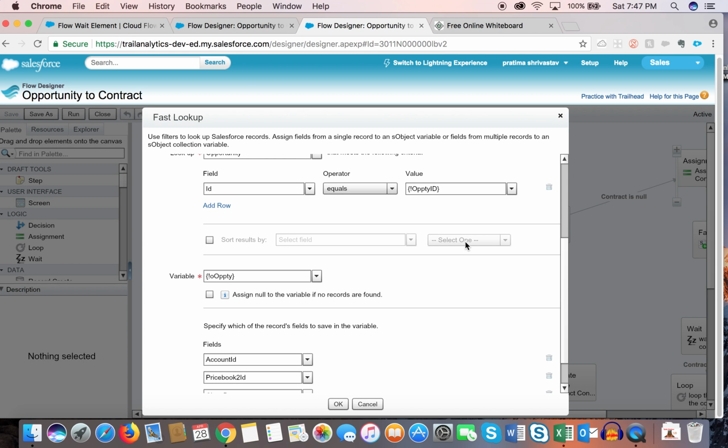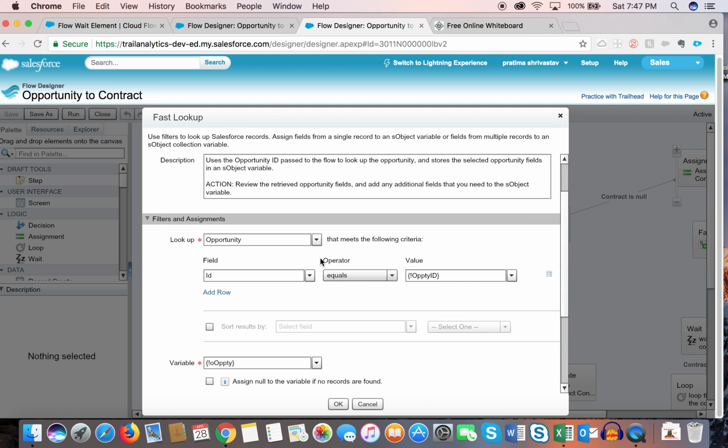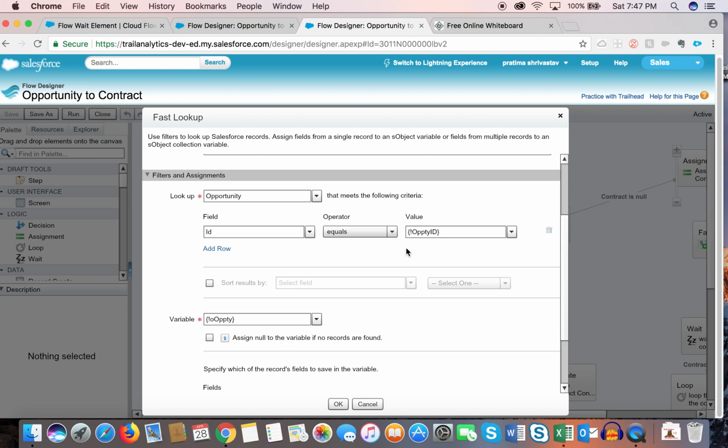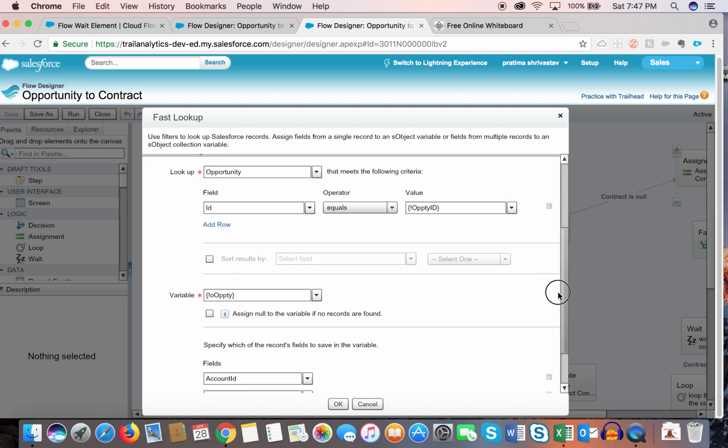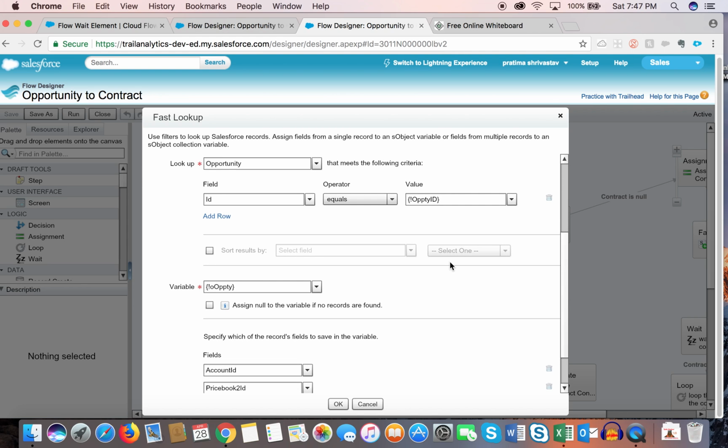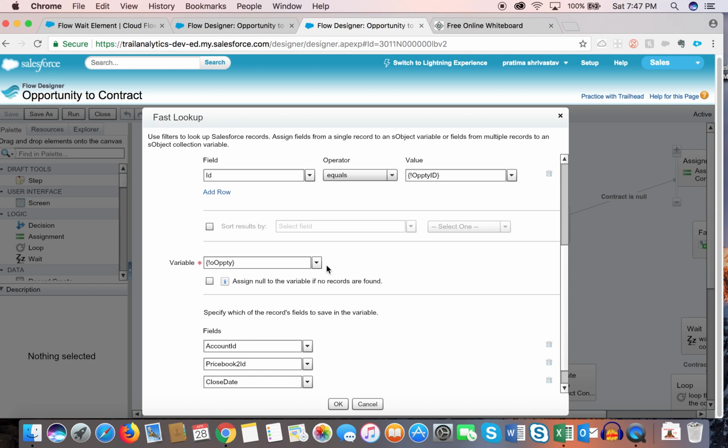Let's say sometimes you might want to pull contacts of a certain account. So you might have a contact that meets the criteria of some account ID, and then you want to pull all the contacts with that account ID. So it could be more than one because account to contact, we all know, is a master-detail, or one-to-many relation. So you will pick here an sObject collection variable because you know that you are expecting a list of elements, right? Let me show you to give you more clarity on how this is done.